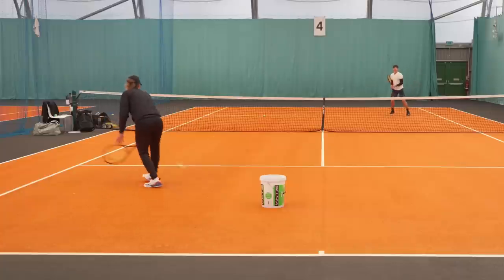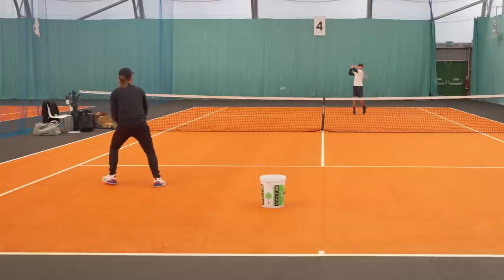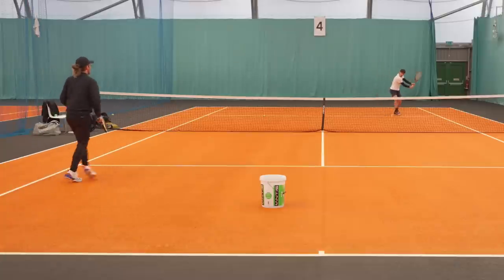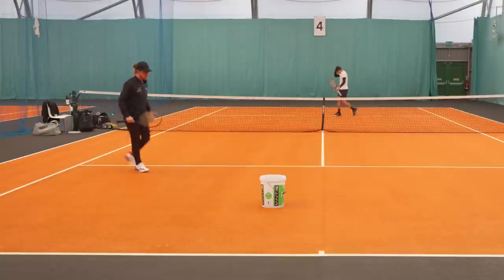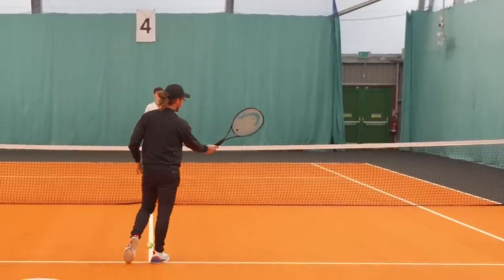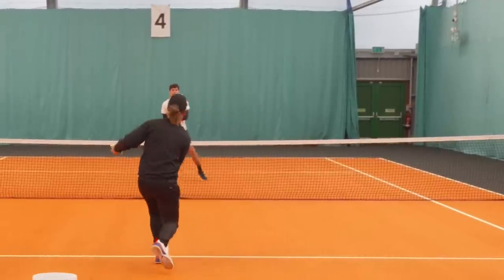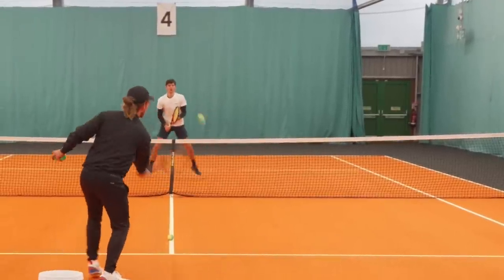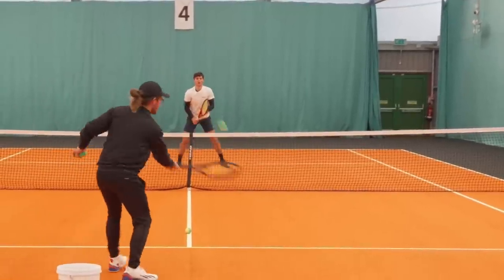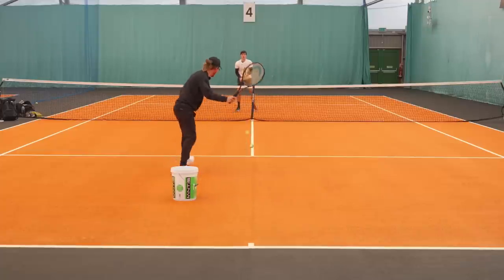A few days before this session, me, Felix, and the rest of his team — including Keelan his physio and Daz his strength and conditioning coach — met on a team's call to go through Felix's first week or two on court. Because this was Felix's first time on a tennis court in six weeks, we had a strict policy that he was not to go over 50% intensity, and it was also important that he didn't go above 45 minutes on court.